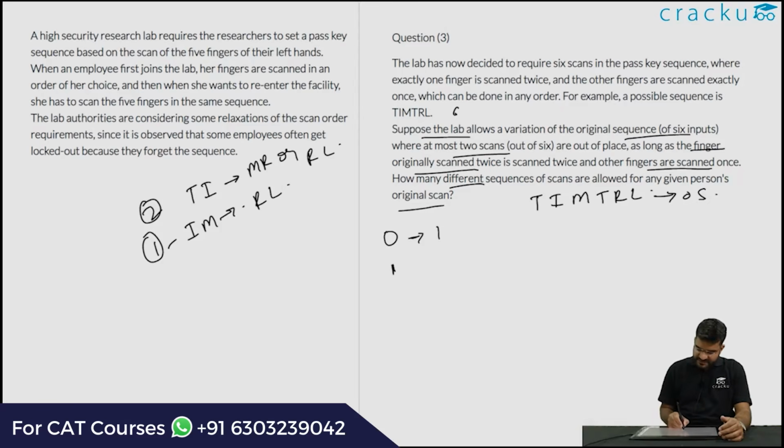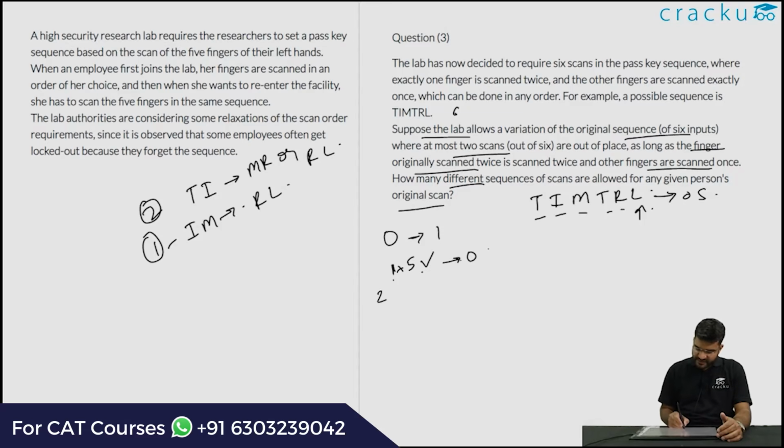Now the number of ways in which one finger is out of place and 5 fingers are correctly in place again will be 0. Because if you have 5 fingers in place, the 6th finger has to be the little finger. There is no other way. So exactly 1 finger wrong and 5 fingers correct is also 0.